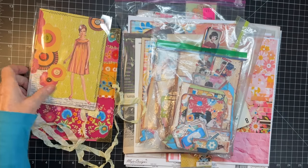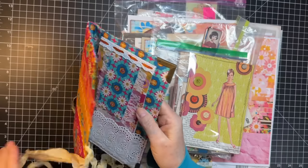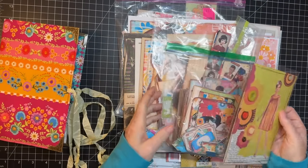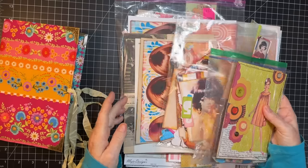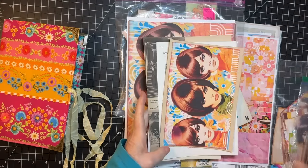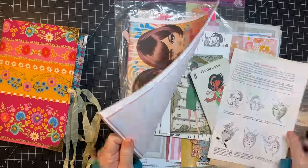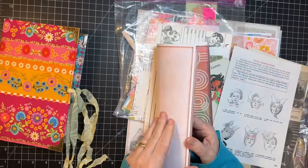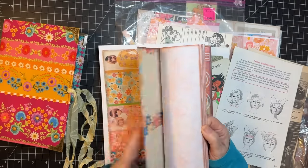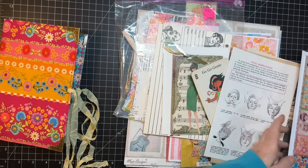So let's say hi and hugs to Brenda, Siri, Joey, and Carrie. Thank you so much for watching and your kind comments. So one journal that I'm going to do is Joey Cardmaker's Groovy. We've already made one together and so I thought I'd put this one together at the retreat.